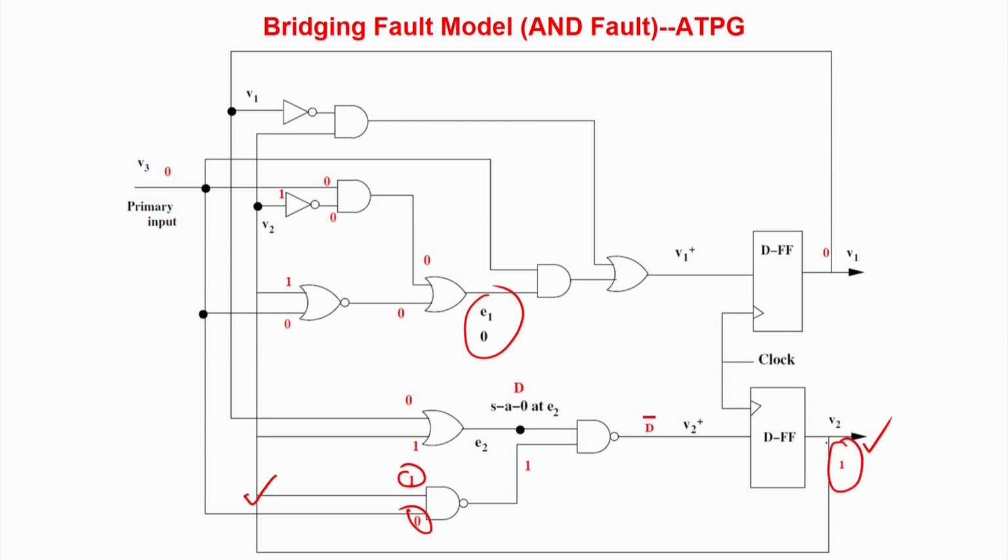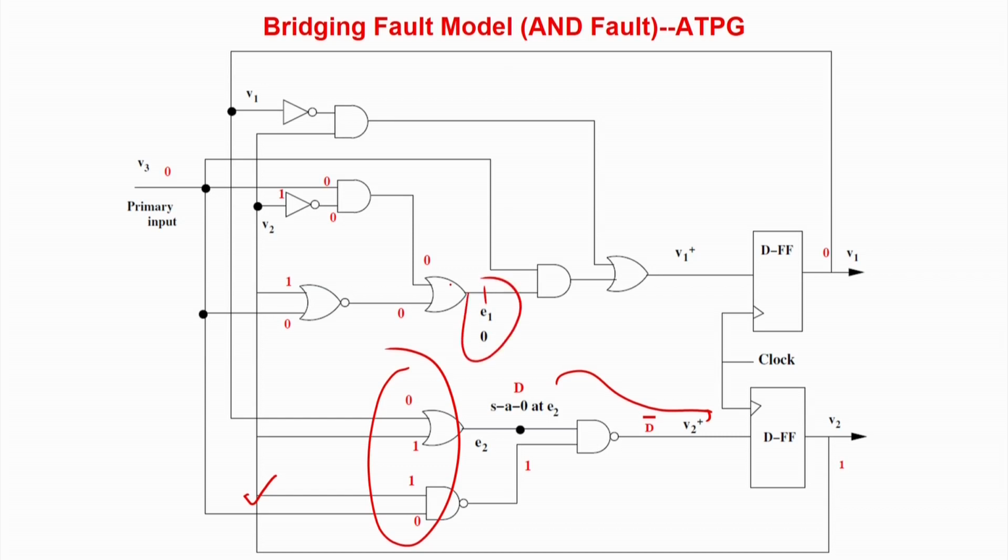Again, I assume that they are all scan flops, so I will make this line a 1. To justify this line, if you look at the output of the second one, it is coming over here, the input of this AND gate at E2, so I require a 0 over here. How do I do this? As all these flip flops are scan flops, I can just disconnect these two and make them 1 and 0 by the scan manner, and then I can go for this approach. So the flip flops are directly controllable, that is what I have assumed. This is how I propagate the value over here, and these are the requirements.